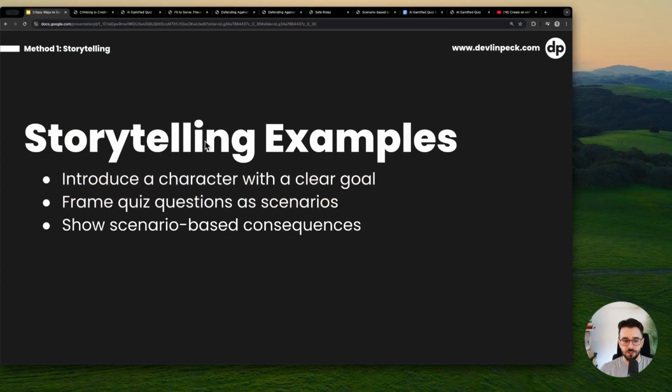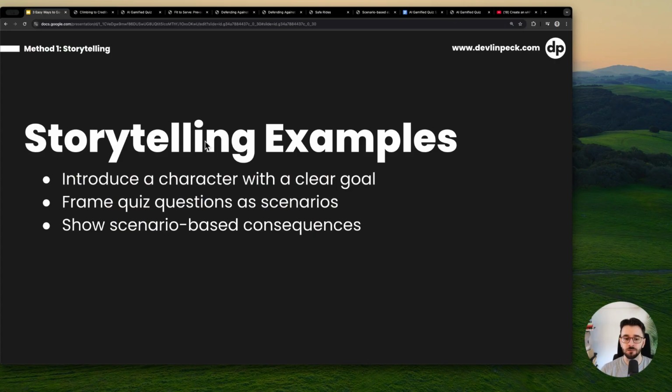Instead of asking a question like, what should an operator do if they smell smoke on the job site? You could reframe that as, Susie is a new operator and, as she's heading to the break room for lunch, she notices a faint smell of smoke in the hallway. What should Susie do? Right? So that already makes it a bit more story driven.